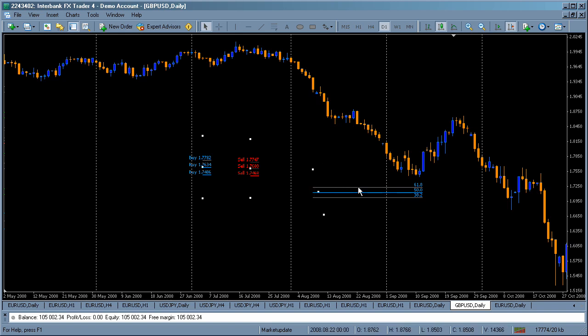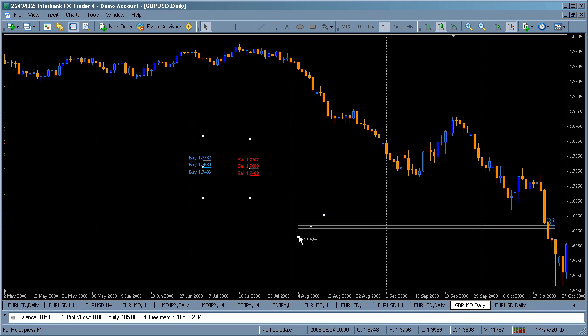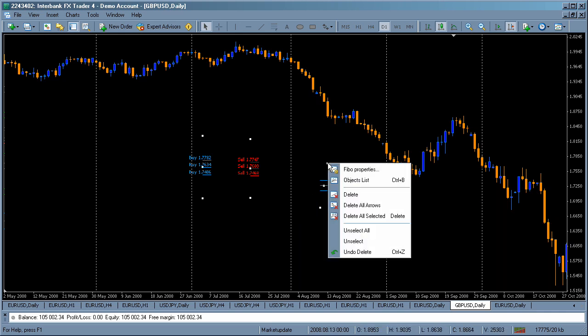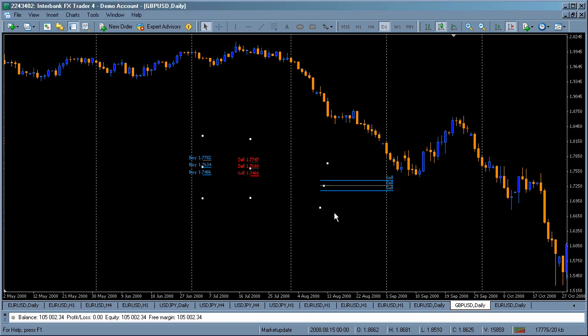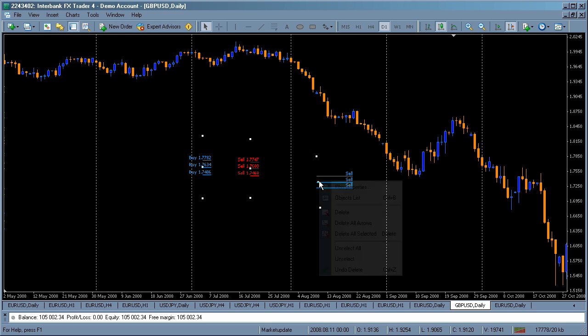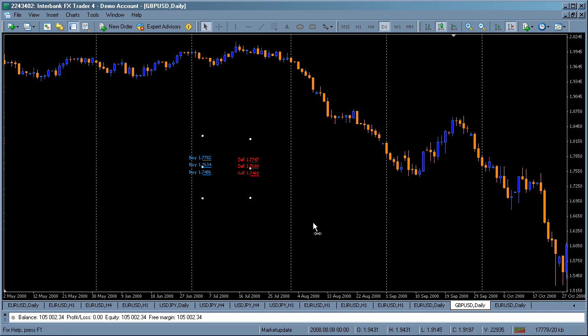Now your 38 and your 61.8 level, no matter what, if you reverse them, they're always going to come out in the same place. So you can simply rename these, it's just all selling points, until it comes out something like this. The ones I have pre-made here also show the price as well, so we'll get rid of this.